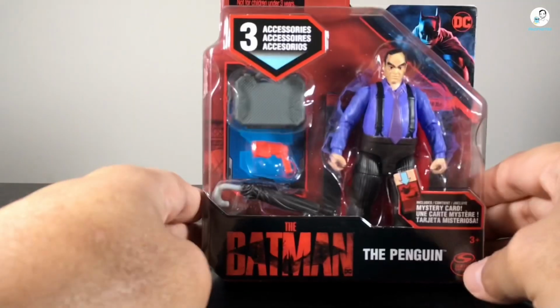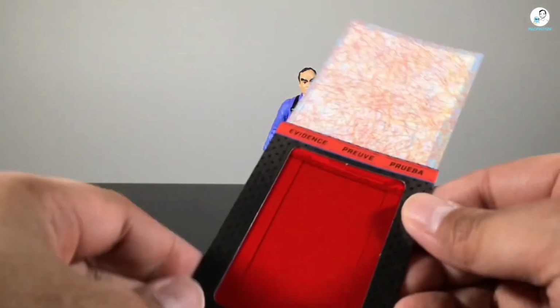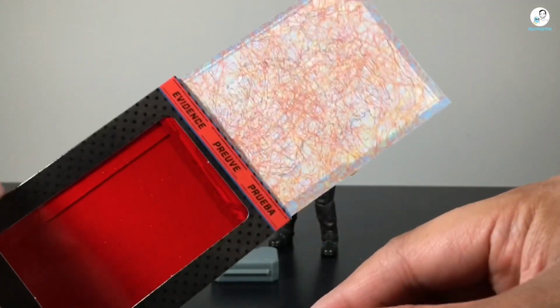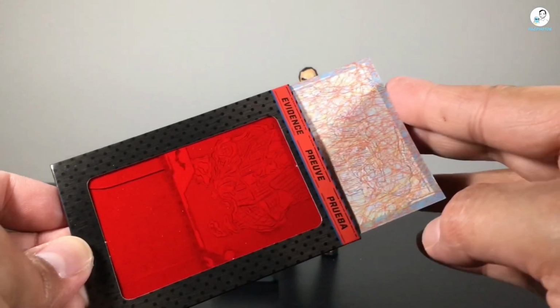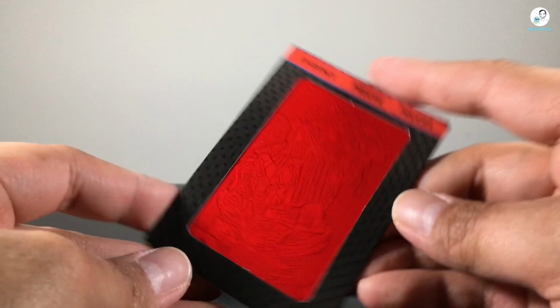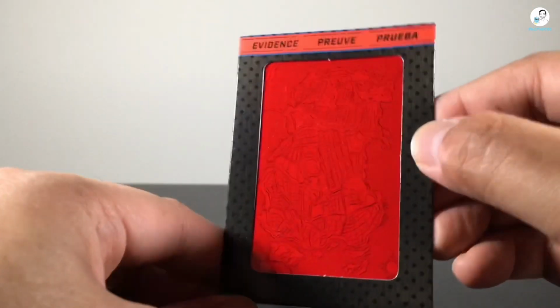All right, next we're going to take a look at Penguin. Here is Penguin out of the box, and his clue, or evidence, I'm sorry, is actually pretty good because at first glance you're like, what the hell is this? It's just scribbles. But, uh-oh, what's this? It's a map of Gotham City. I was initially going to say New York, but whatever, it's the same thing, right?